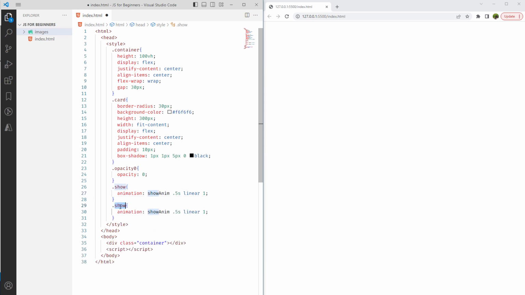We will change the show to hide, and that will also be the same, but here we have a different type of animation, and that will be responsible for hiding the images.